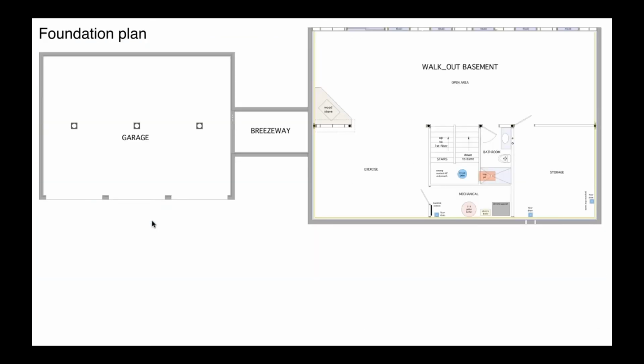So, foundation plan quickly. Again, you see the house here. The whole south half of the basement is walkout. You'll see this is all floor heating in the slab. Here's where the wood stove is. There's a structural bearing wall that basically goes down through here, and these black dots represent steel lally columns that support a main girder. There's a U-shaped staircase. Mechanical room is tucked in here on the north side behind the staircase.